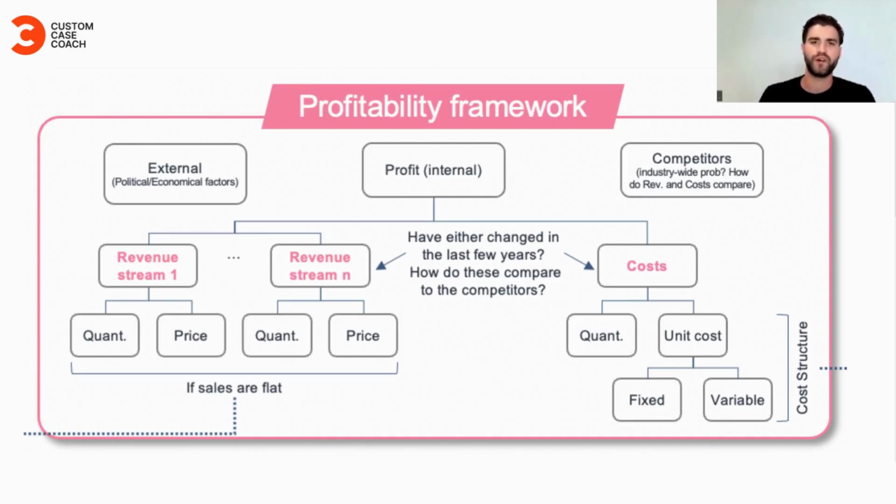Now, when we are breaking down a company internally, my strong advice is to break it down logically. A default breakdown is revenues and costs. Have we seen a fall in revenues and have we seen a fall in costs or a rise in costs? But ultimately, you want to be a little bit more, I'm not even going to say creative and unique because that's not the goal. The goal is actually to be more tailored because then you will get the answer more quickly. What do I mean by this?